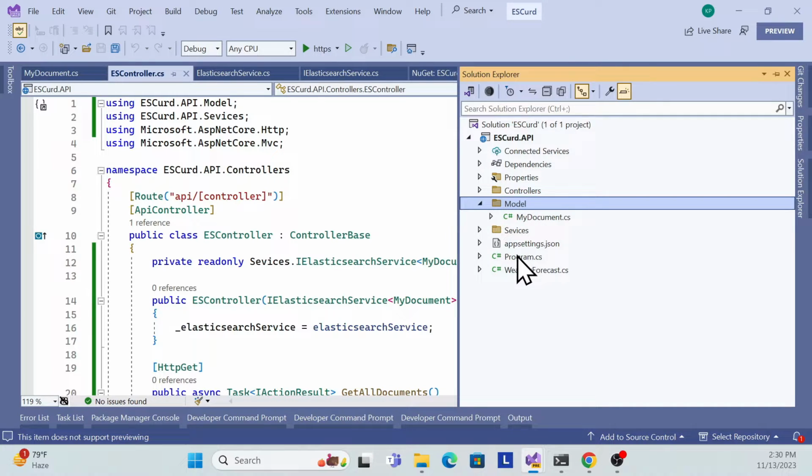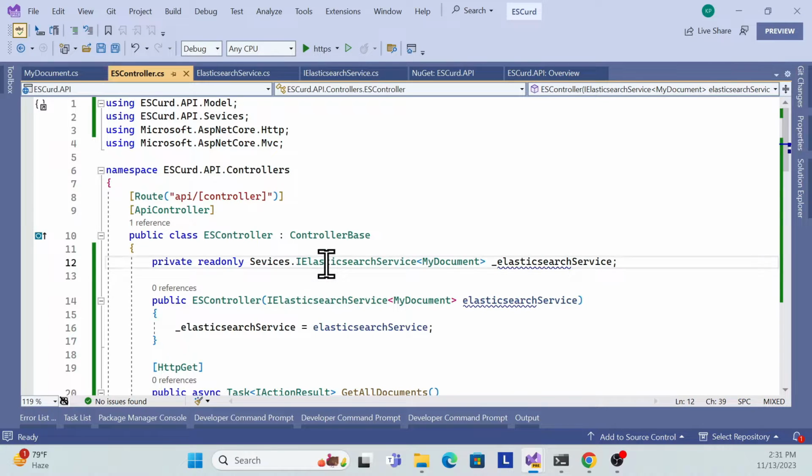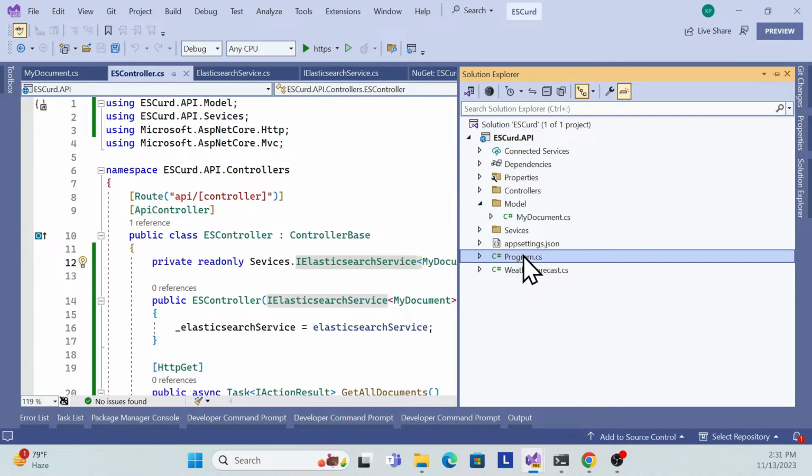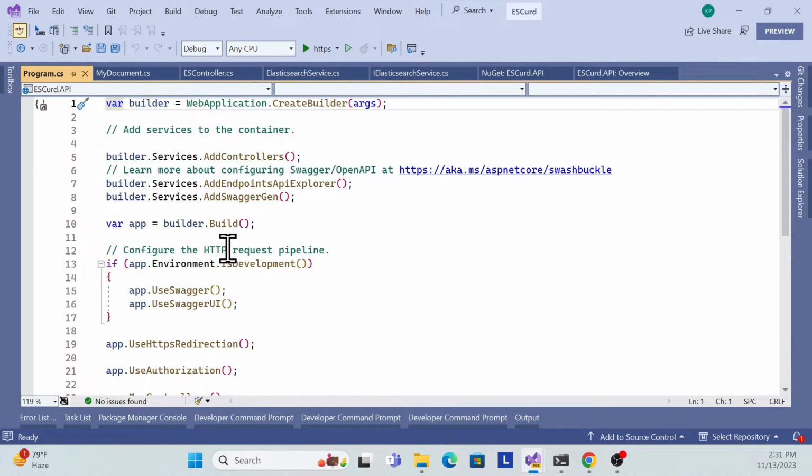Now I need to configure. Where do I need to configure? I just created the service and injected it over here, so it is actually a dependency. This service is a dependency of this controller, right? So we have to resolve some dependency. Go to the program.cs file. Here I need to configure our Elasticsearch dependency as well as this service's dependencies.